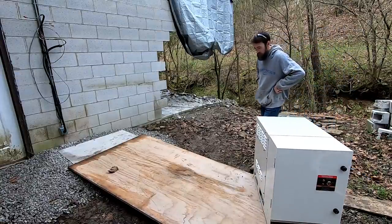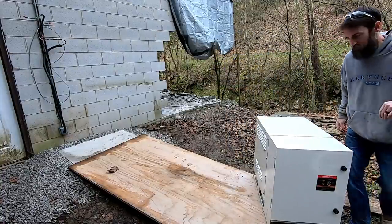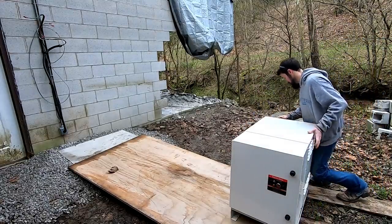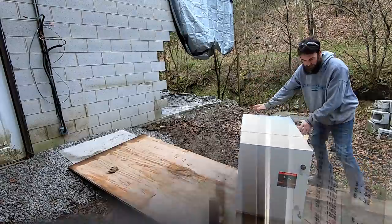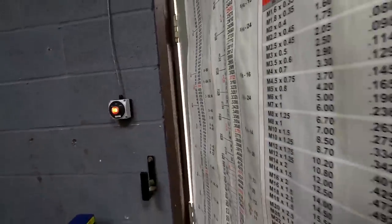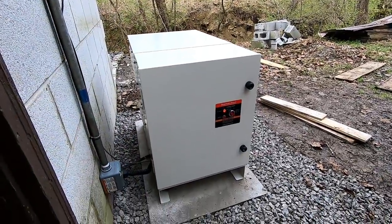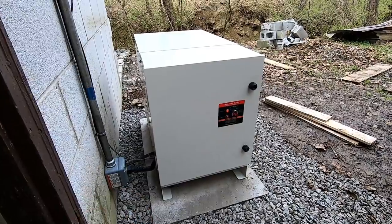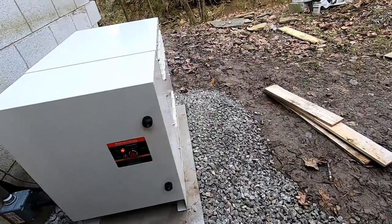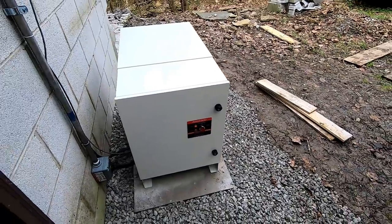I don't know if I'm ready for that this morning. There we go. Everything but the anchors into the concrete. I'm going to wait maybe a week or so before I start drilling into it. I think it looks pretty good. Not bad, really, for about a day's work.